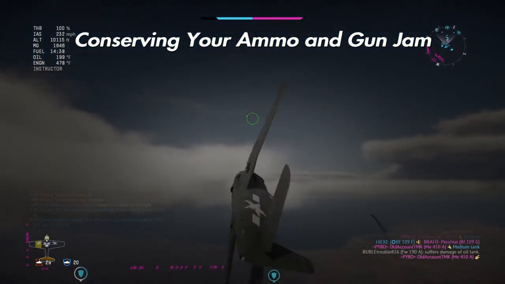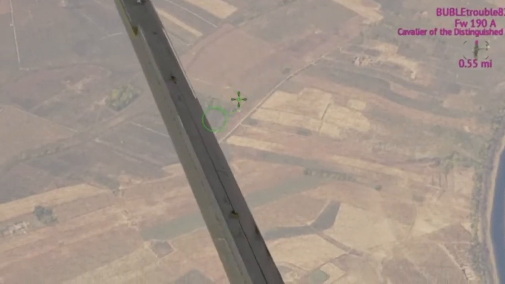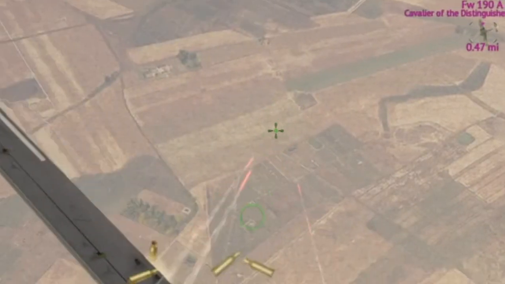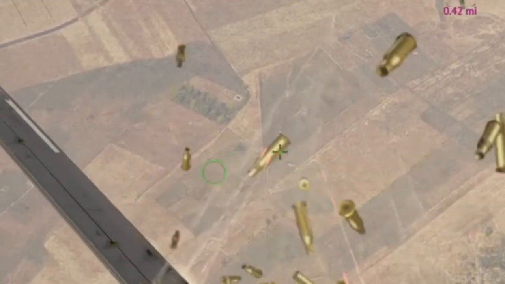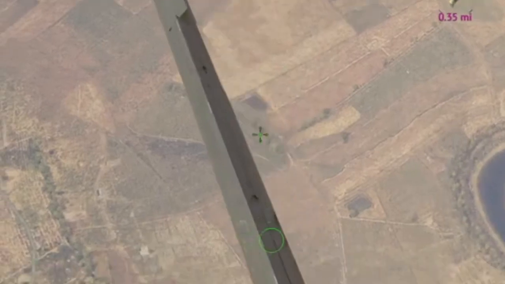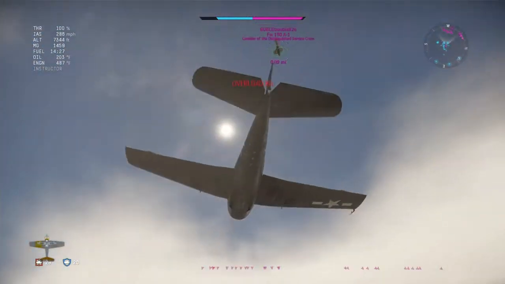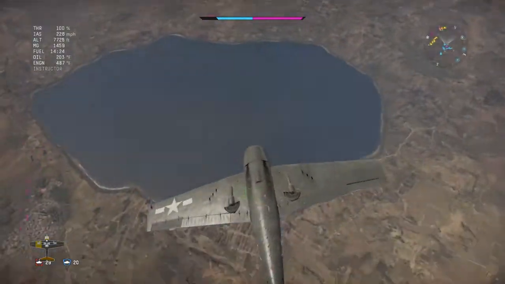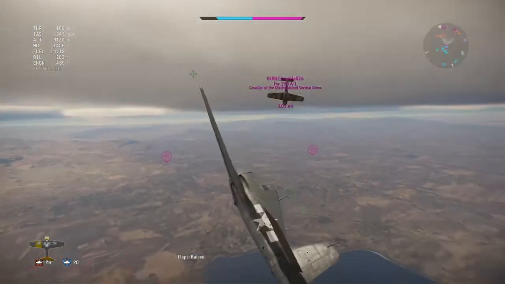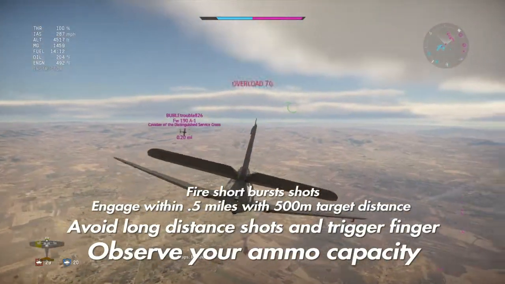Okay, we're going to talk about conserving your ammo and gun jam. If you are holding the trigger for firing your gun more than 2 to 3 seconds, don't do that. What you see for the cross where I'm aiming at the 190, that green cross, is where you're aiming your gun. If you hold longer than 2 to 3 seconds, you'll see a red circle starting to build up, wrapping around that cross sign. What that means is your gun is overheating, and that overheating will leave your firearm jammed. Having a jammed gun is very bad because you can't fire for a while and defend yourself. So what you have to do is take your aircraft back to base to get that repaired.